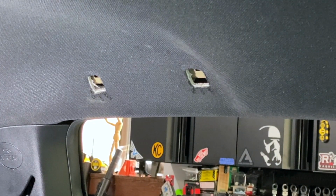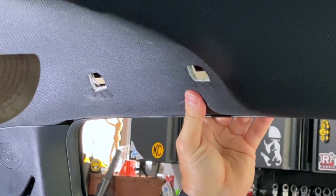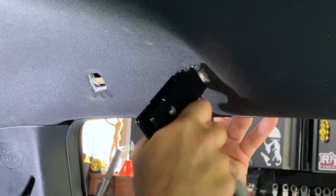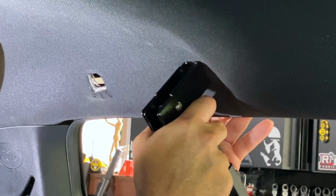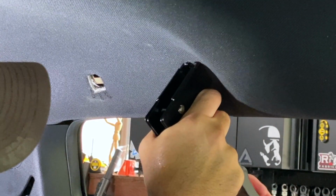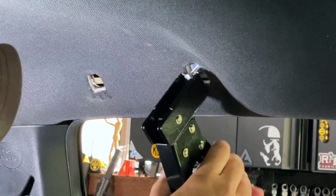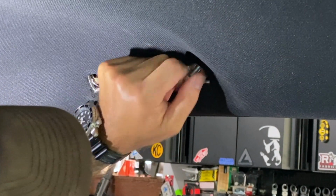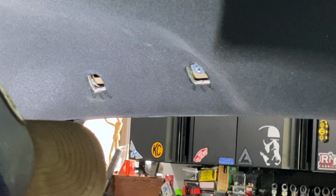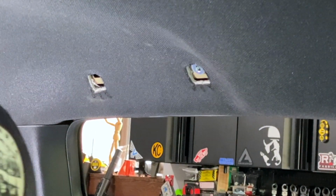So since it looks like my headliner is a tiny little bit off, I'm gonna push up on the headliner, slide this in there, and just try your best to get it in the center. Once you feel like you're good, go ahead and crush, good crushing, and done. You're gonna pull this out. And just like that, it looks like I'm pretty much dead nuts in the center there, so I like that.